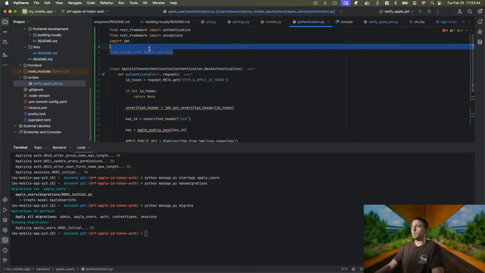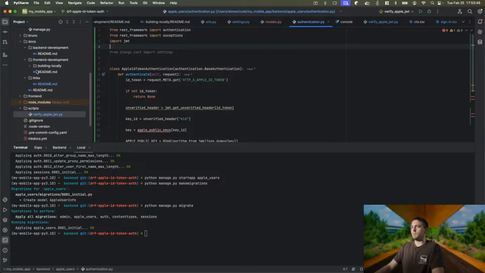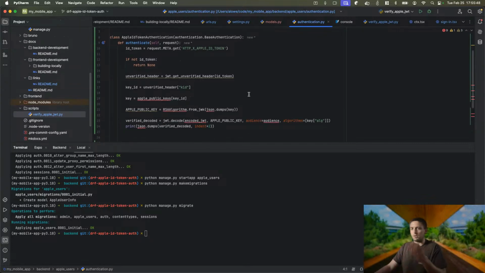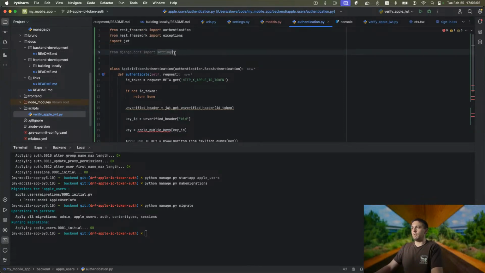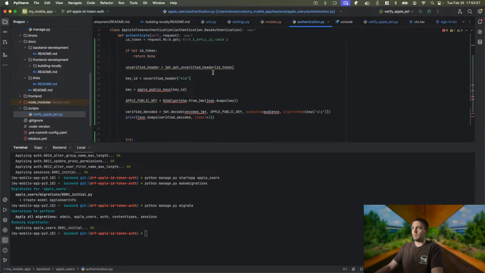And you always want to import settings from Django conf instead of whatever the project name is. Again, it's just a Django thing because people can have them in non-standard locations or what have you. And this just makes sure that you're always importing the correct thing.